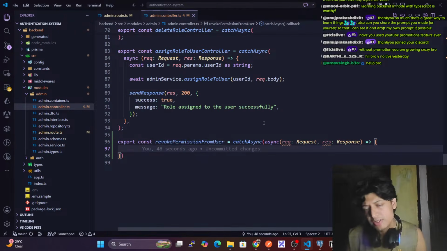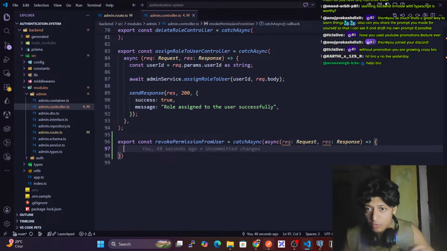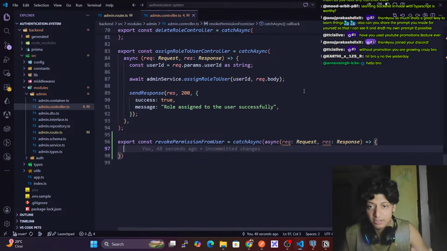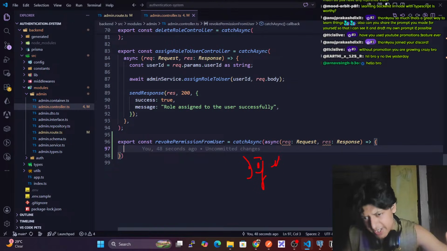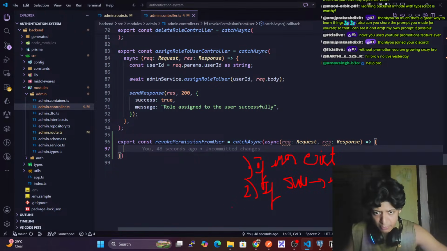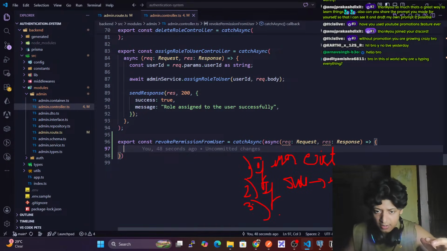So basically what the logic will be is that first we have to see if this role is assigned to this user. So the flow will be: first we need to check, step one, if the user exists or not. Then second we'll see if this particular role is assigned to this user or not, right? This will be our second approach. Then the third step will be if all of this is done, then we are simply going to remove this role user from the table.